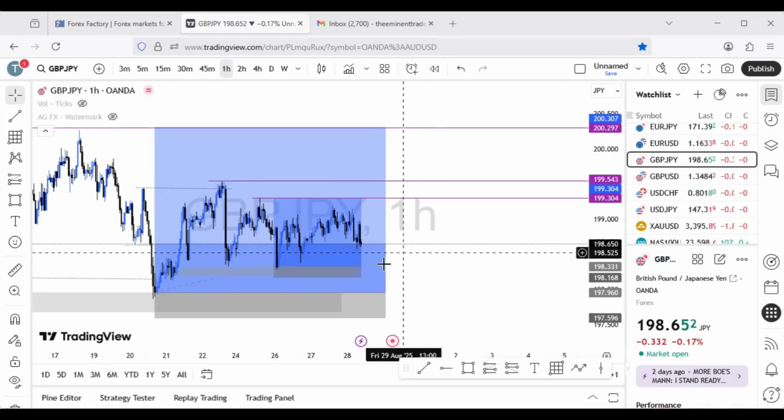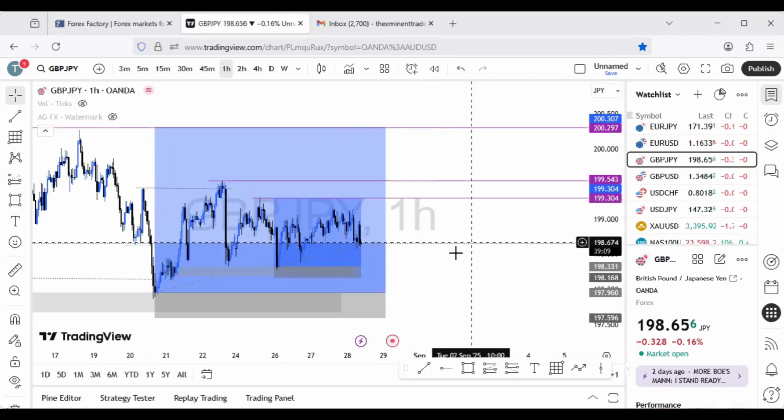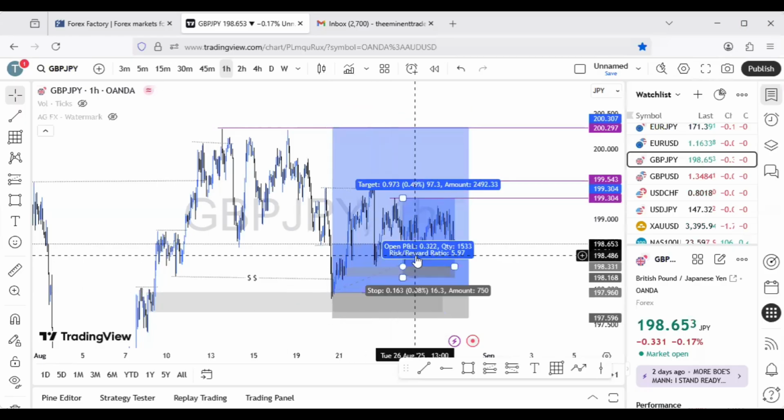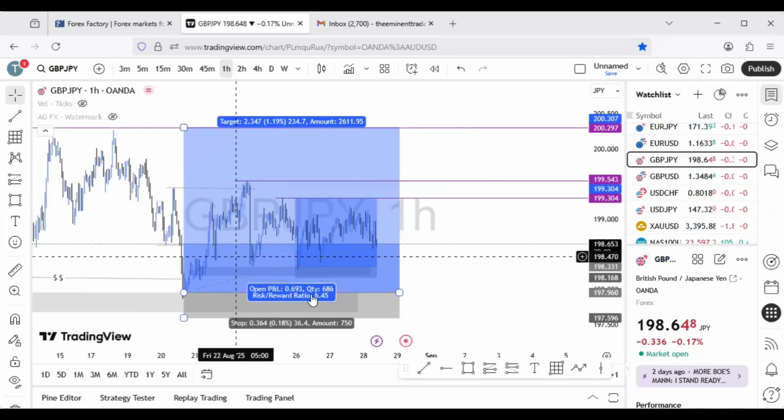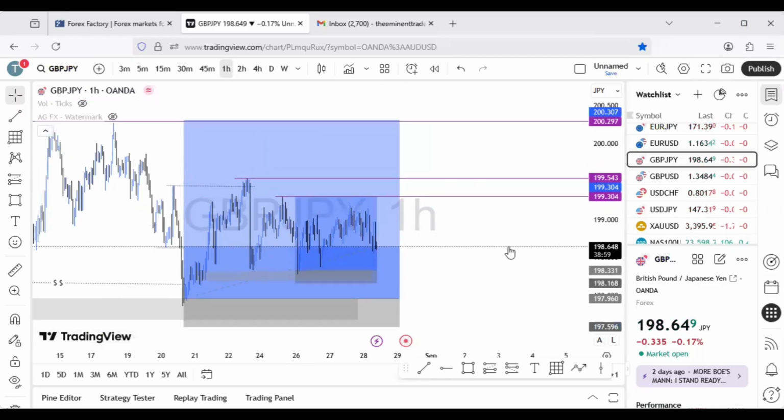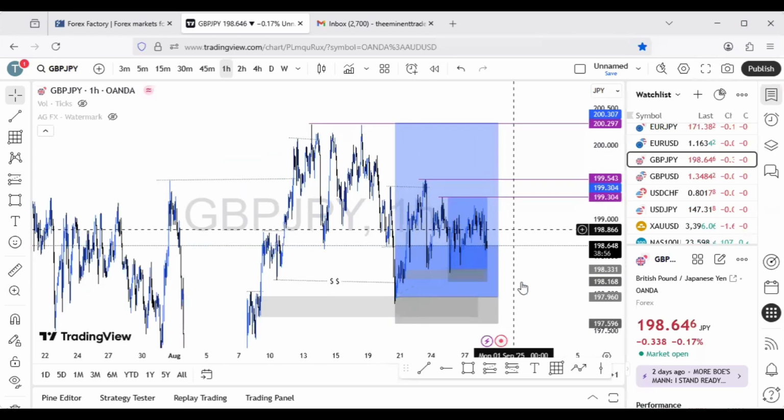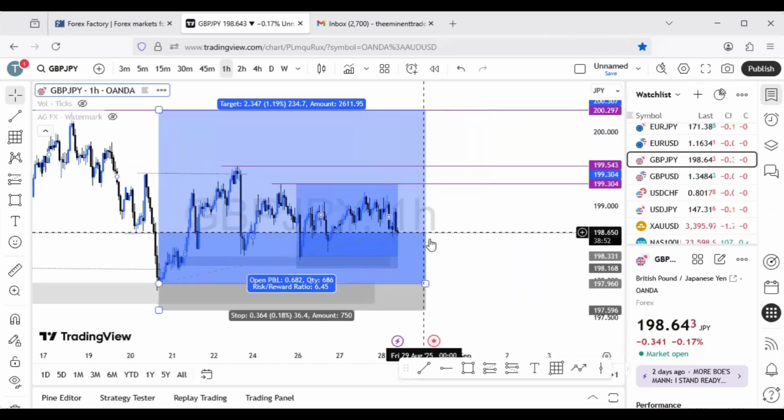So as I was saying, this pair has been, I don't even know how to put it. Although it gave me profit too, I will not lie. This played out, and this re-entry also played out nicely. Collected my 3 R on it, so that's like 6 R. But then it's not giving me what I'm looking for. It has not really moved the way it's supposed to move normally.